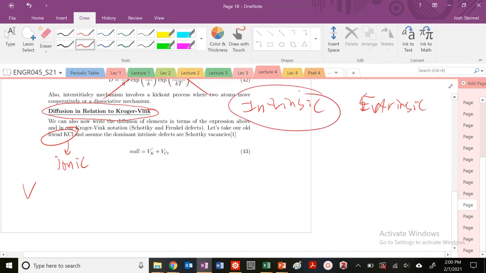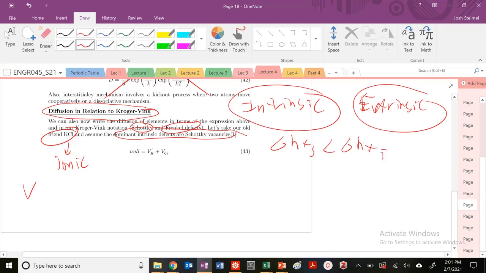So there's going to be intrinsic and extrinsic reaction. Right now, let's focus on the intrinsic. What are the types of intrinsic reactions that can occur for KCl? Well, we could have Schottky or Frenkel defects. For the sake of argument, and again, you can be given a problem where you're given the enthalpy of formations, like in problem set 3, let's assume that the dominant reaction is the Schottky reaction. So we know that the delta HF of Schottky is less than the delta HF of Frenkel.